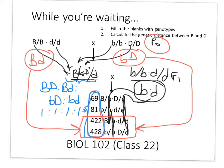Then you would do a chi-square test to ask, is 250 different than 69? You do observed minus expected squared over expected. Is 81 different from 250? Is 422 different from 250? Is 428 different from 250, sorry. You add all those numbers up, and then you get the chi-square value. You look up the p-value on a chi-square table.